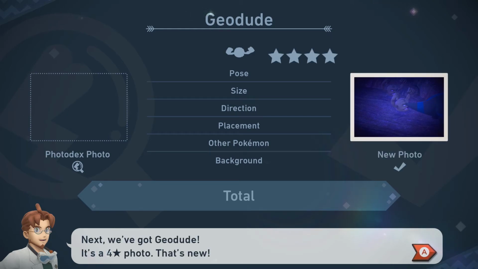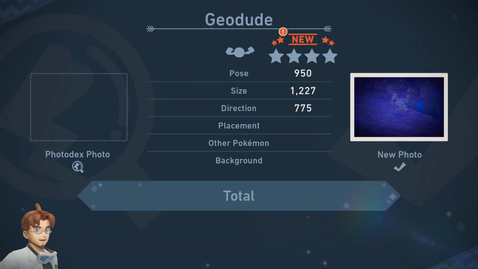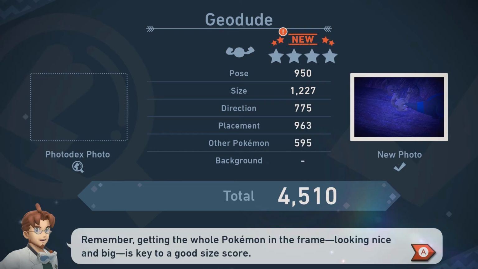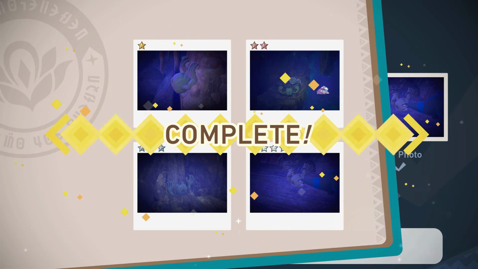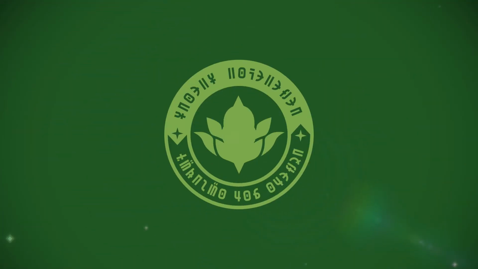Next we got Geodude. It's a four star photo. That's new. This looks like behavior we're studying! Perfect timing, you did wonderfully! Remember, getting the whole Pokemon frame looking nice and big is a key to a good size score. Hey! That's a photo for each star level. Geodude's page is complete.